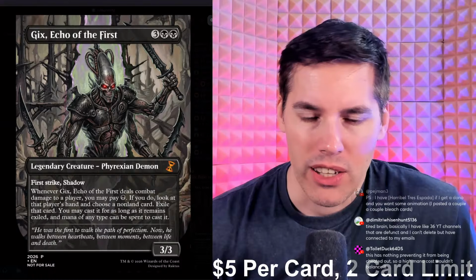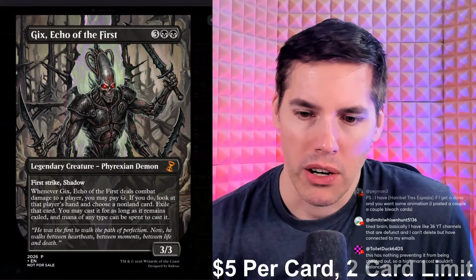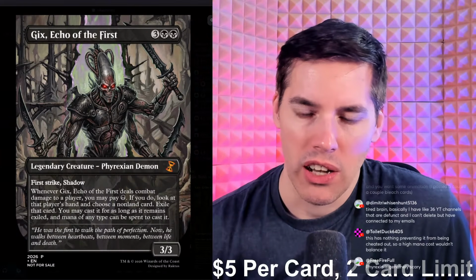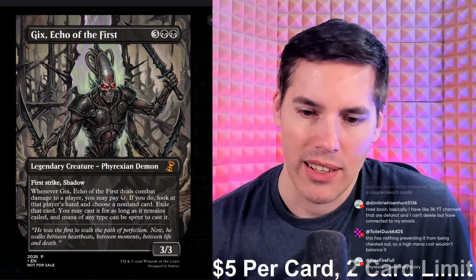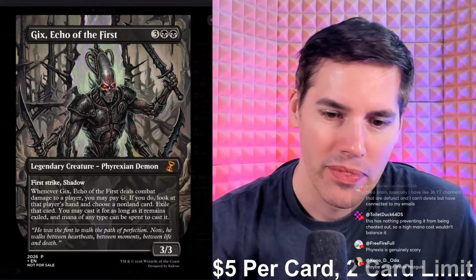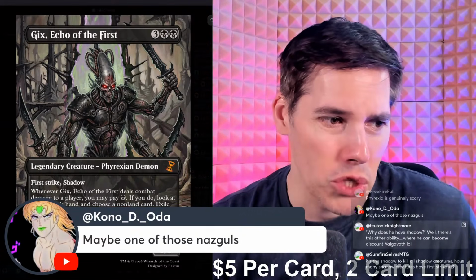Whenever Gix, Echo of the First deals combat damage to a player, you may pay a black. If you do, look at that player's hand and choose a non-land card. Exile that card. You may cast it for as long as it remains exiled, and mana of any type can be spent to cast it. Okay, that's totally cool. Maybe the Nazguls have shadow?